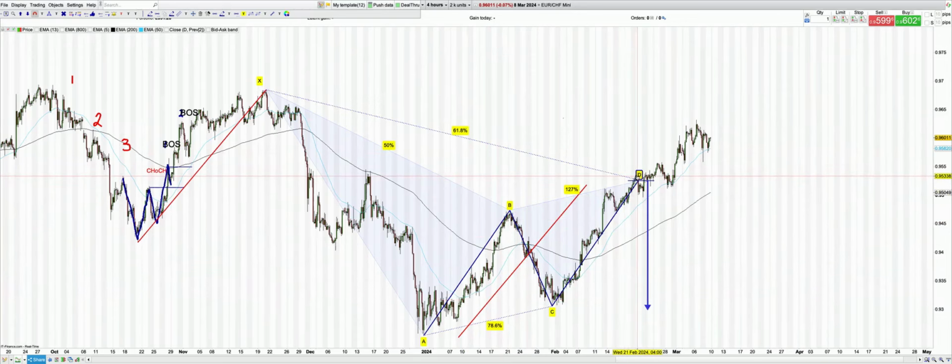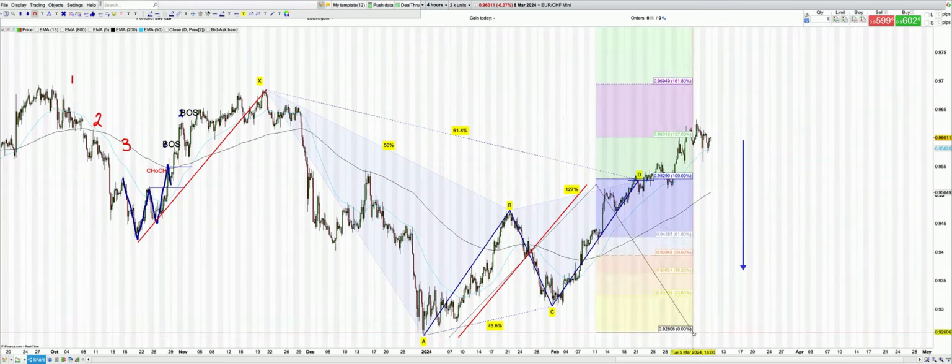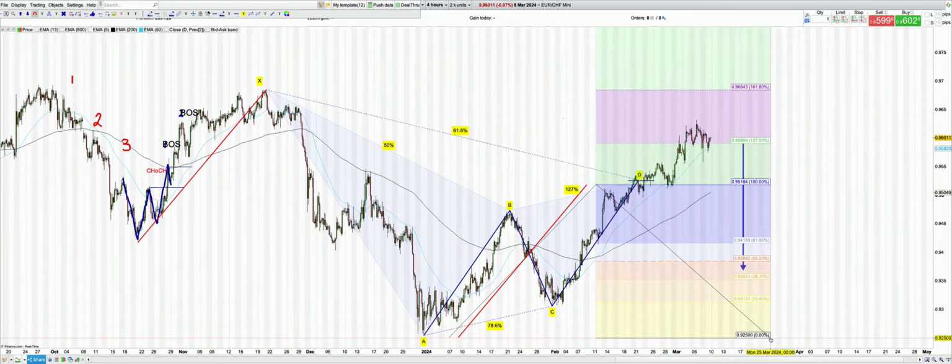We did get this though. We did get from 338 down to 949. So we did get 30, 40 pips anyway. So that's fair enough. But now the pattern's evolved. So let's see how it's evolved. What we can see is, first of all, this harmonic red. Let's just see what it's extended to. So it's extended, as you can see, to the 127 at the minute of the harmonic red.